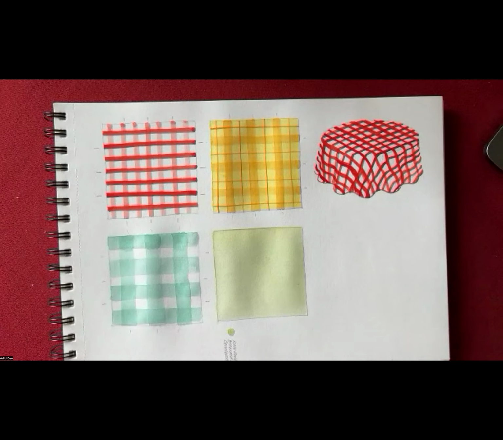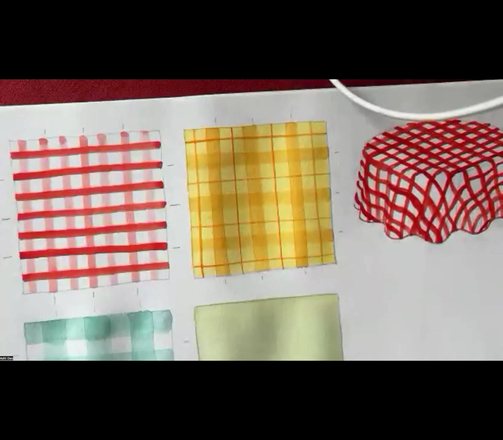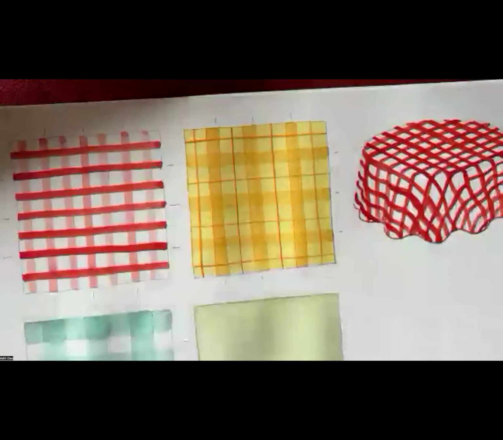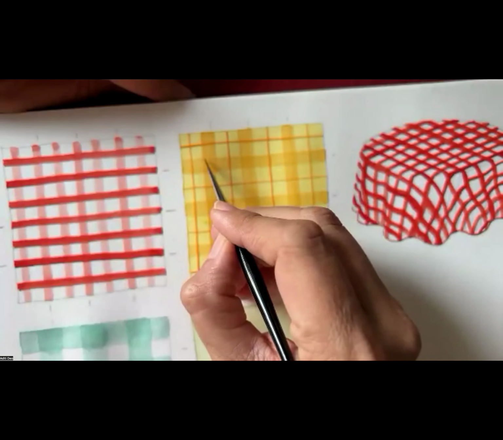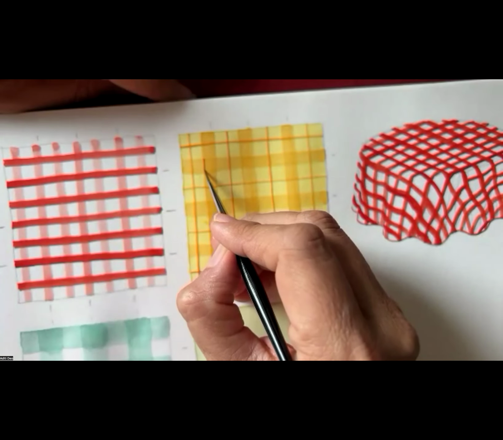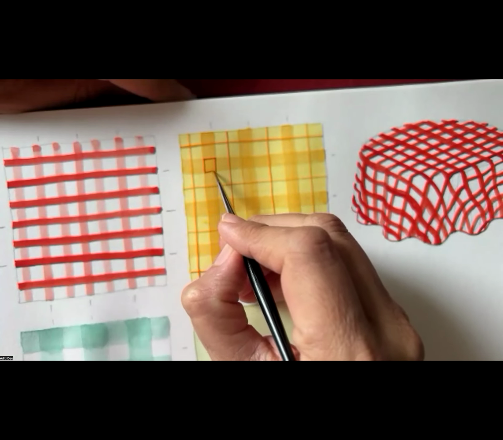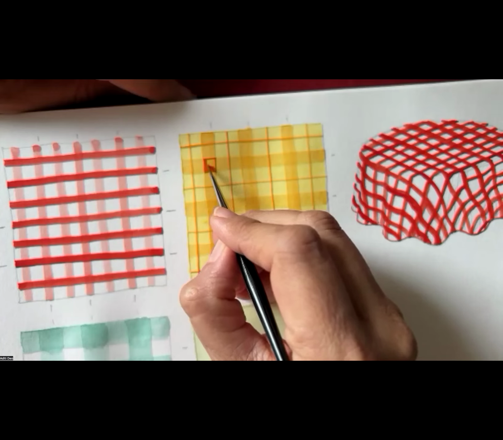The one extra thing you can do to make this print stand out, and if this is the only thing that you're doing, this is not part of a shirt or a tablecloth or something, you can make an additional square where these two colors meet and paint that bit.